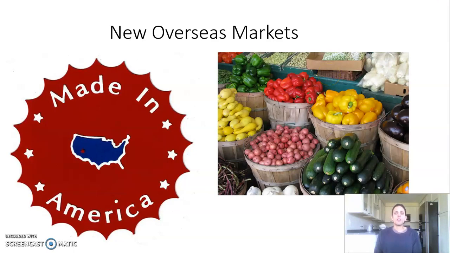Now, America is also very much interested for economic reasons. You might say in a lot of ways this is our principal reason for why we're interested in imperialism. America is going through a massive wave of industrialization during the Gilded Age domestically, and so we're always searching for overseas markets. A lot of these places are great potential markets, in Latin America and in Asia with China and Japan. We're looking for additional places to sell our manufactured products, but also our agricultural products, because remember, the South is still largely agrarian with cotton and tobacco. So that's also driving our desire to go out and conquer land and to impose American life onto the people that we conquer.